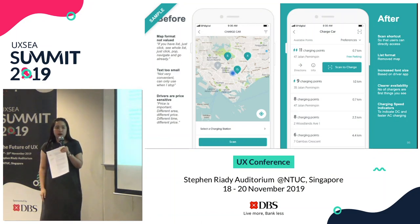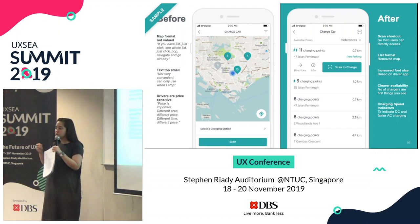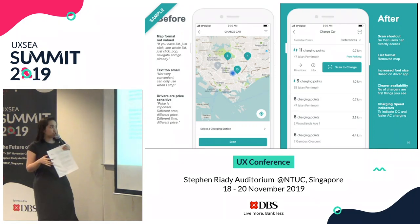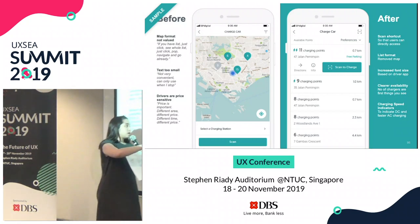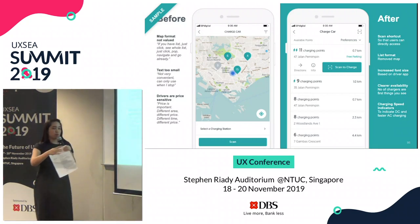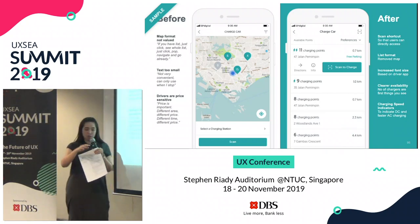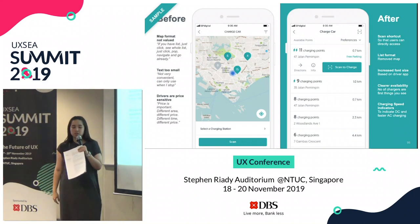I think it's also your job as a researcher to understand what your stakeholders are looking for, and then show only what your stakeholders are looking for and what you think is the most important as a researcher. So that's why we always put the before and then the after as well. And then we always highlight why this one is not working, why this one is not working. So the right one is the recommendation that we go on with, because of the reasons based on the interview.